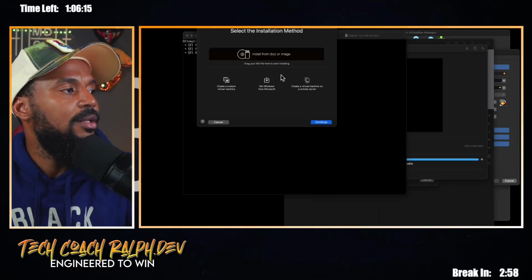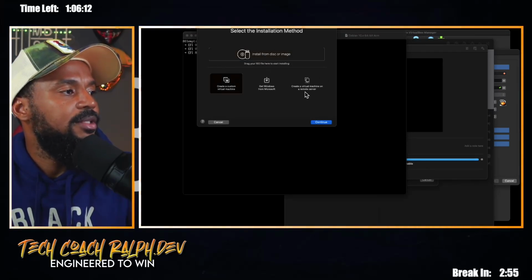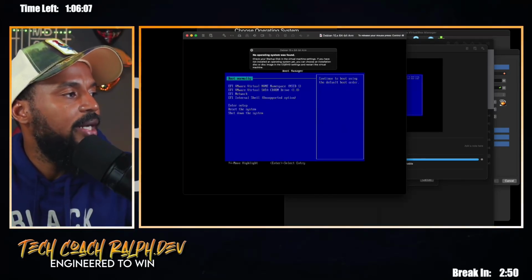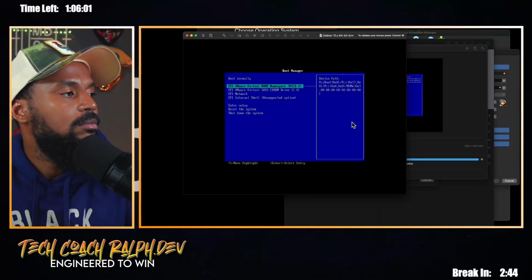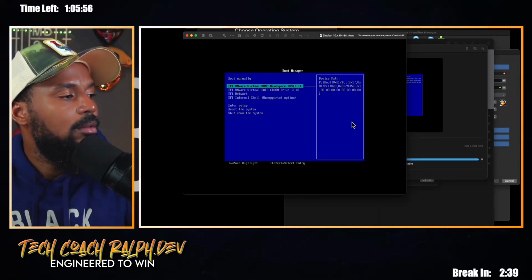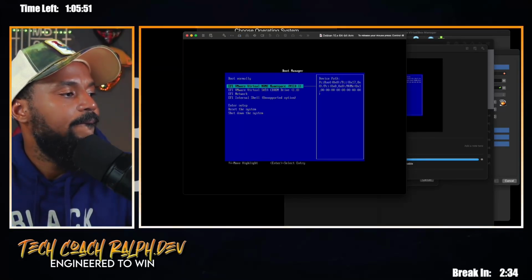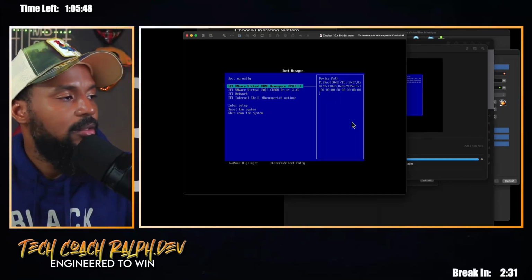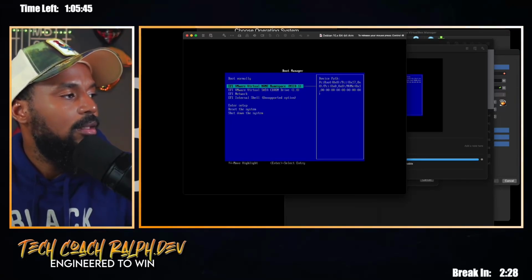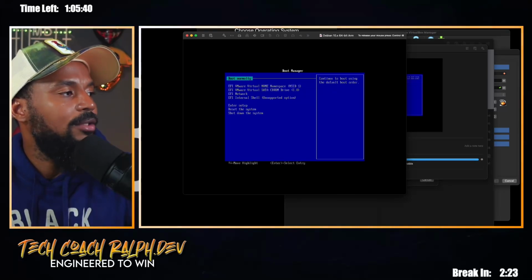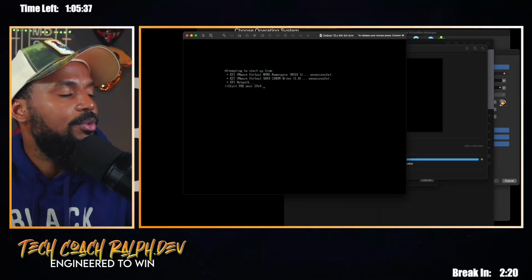But I'm gonna do this. I'm gonna do another new, and I'm gonna do create a custom machine, continue, and I'm gonna use Ubuntu on this one. Oh wait. Something popped up. All right. So it says EFI VMware Virtual. Let's go with that one. Enter. I'm pressing enter. I can move up and down. Oh, there's a boot normally. I forgot about that one. Let's try boot normally.